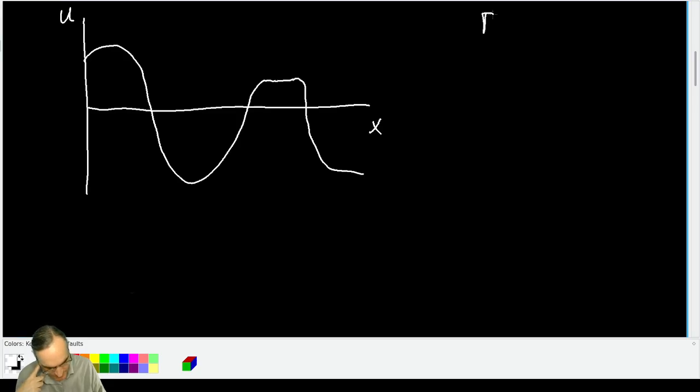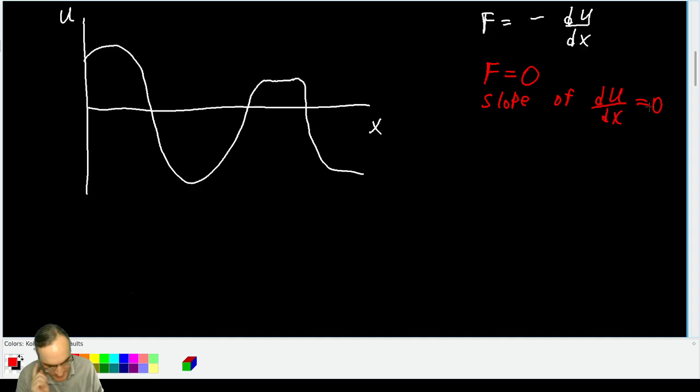Remember that the force is basically the negative derivative of the potential energy with respect to position, which means you've got the opposite slope thing kind of going on. But if we take the derivative, there are, in this case, special points. So places where F is equal to 0, which means the slope, dU/dx, equals 0. And you can see a few such places in here. Each of those has a special particular meaning.